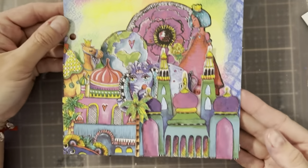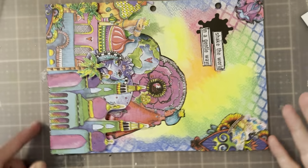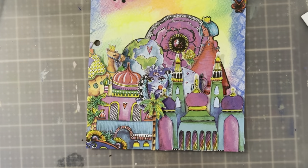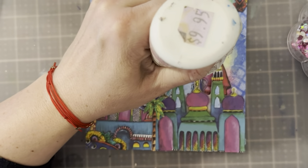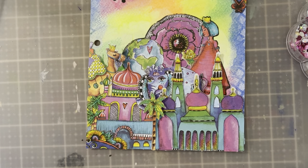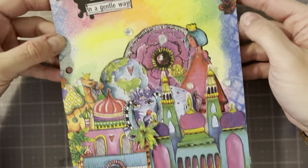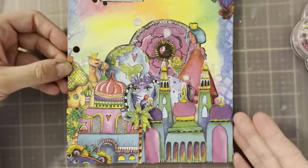I think I'm done, but I'm really not — now I'm adding some little cute gems. Art by Marlene has a really fabulous gem set with lots of different colors, sizes, and shapes; go check them out because you'll get a lot of use out of them. I'm using my arc glitter glue because it holds really nicely. Mine is super old and I use it almost every day — I probably should replace it, but it's a great investment for adhesive that works across the board. And there we go! I hope you enjoyed this video — until next time, I'm Betts Golden, happy crafting!